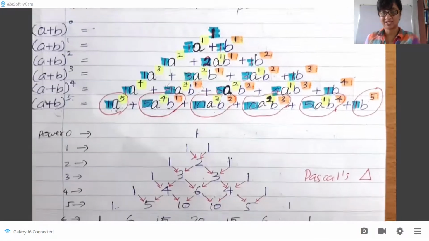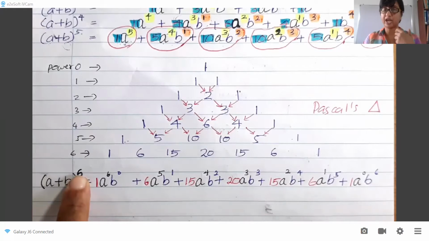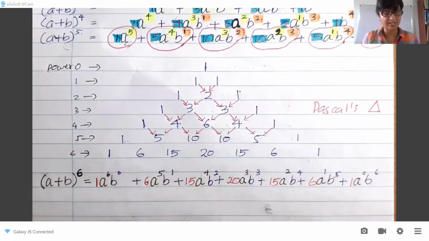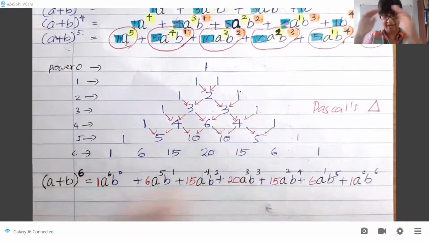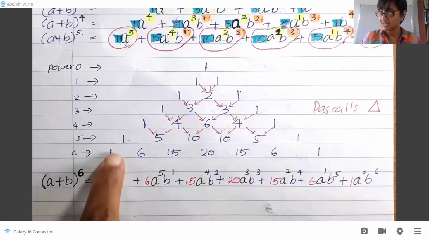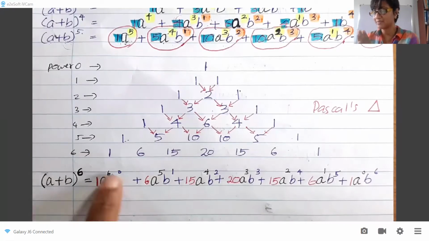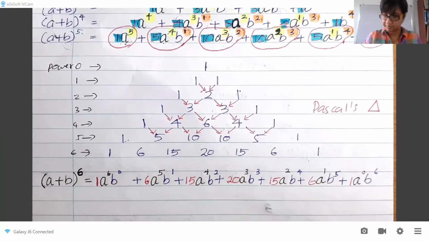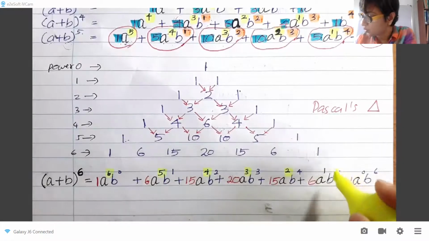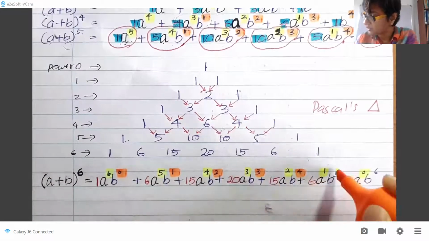That's all we noticed to write this. So first thing, when I am trying to get a plus b to the power of 6, then I know there have to be 7 terms. So I left 7 spaces by putting pluses. I just have to fill out the terms now. The coefficients I took from the binomial triangle, the Pascal's triangle, and these coefficients have to come in front of my terms: 1, 6, 15, 20, 15, 6, and 1. I put those in the terms. Then I filled out the powers of a, decreasing, and powers of b, increasing. Powers of a started with 6, 5, 4, 3, 2, 1, 0. And powers of b go 0, 1, 2, 3, 4, 5, 6.